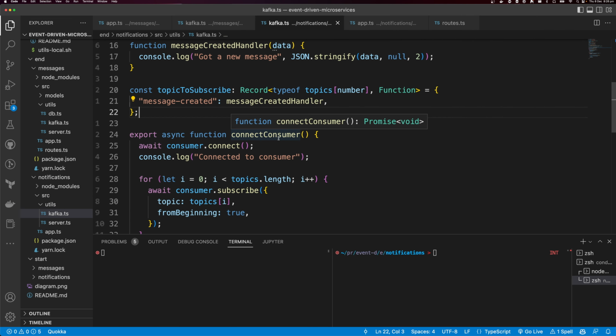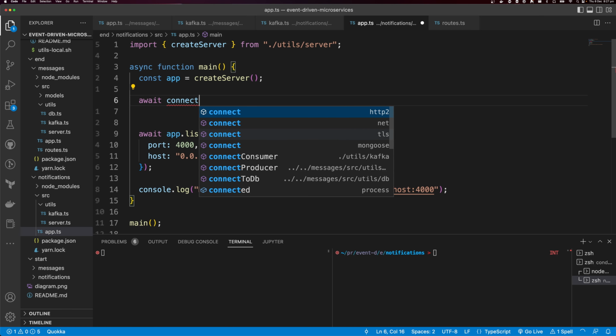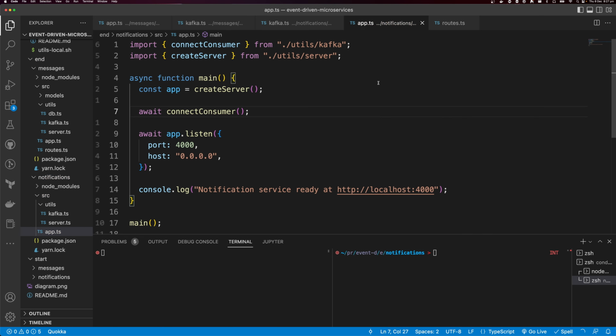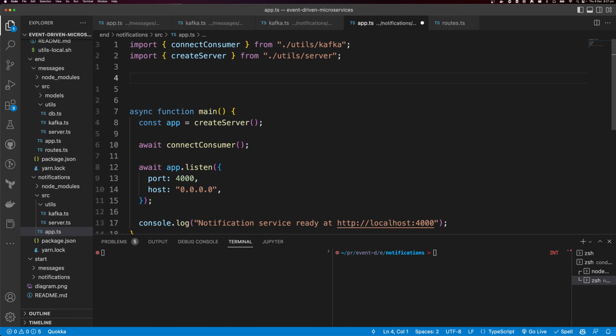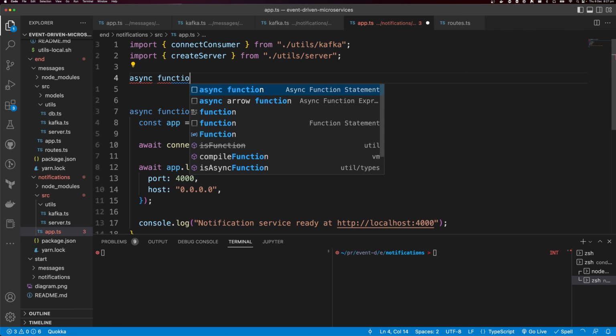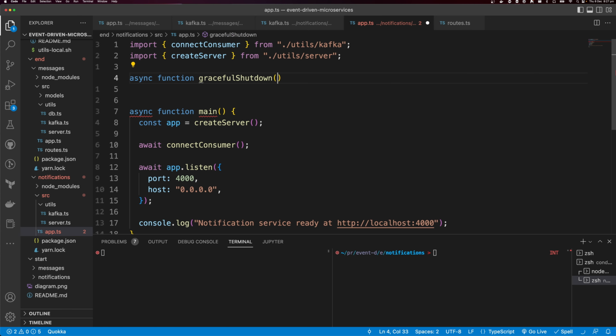So before we can use our consumer, we need to connect to our consumer. So we're going to come over to app.ts, and inside of our main function, I'm going to call await connect to consumer, and I'm going to execute that. Then we need to make sure that we do our graceful shutdowns as well. So I'm going to say async function graceful shutdown.